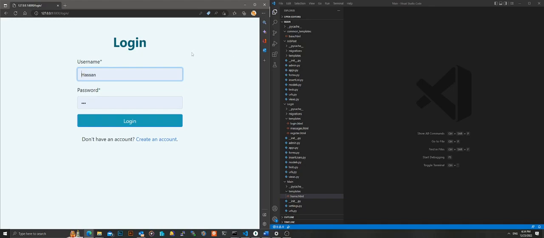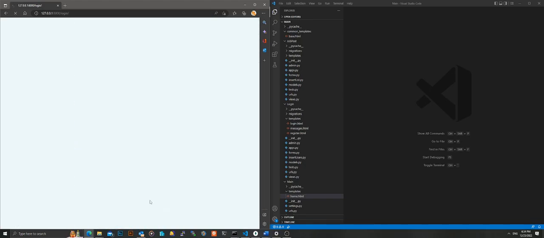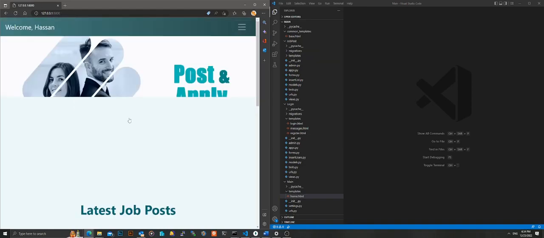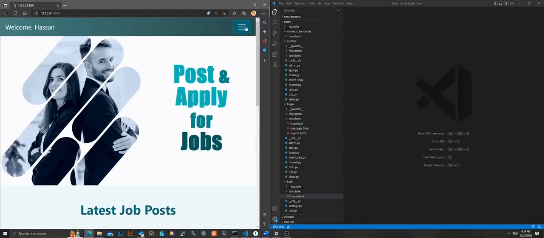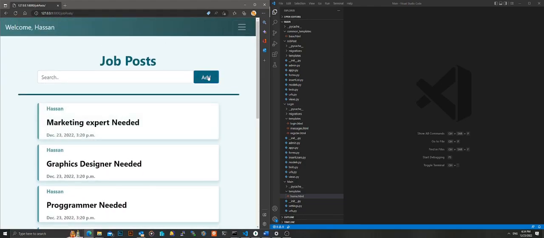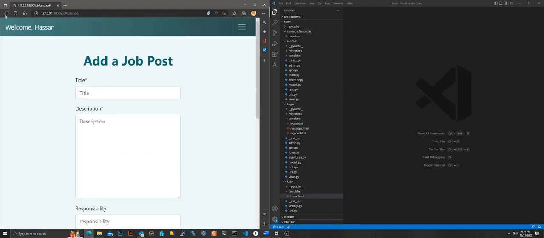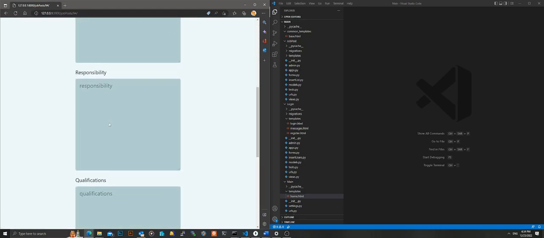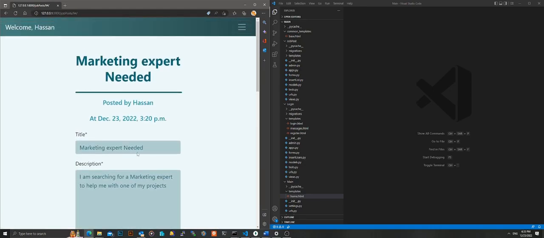If we look into the website, we can see that we have a login page, a registration page, and if you log in, you will see the home page, the job post page, which lists all the jobs, a page for adding a post, and you could see the details of each post.